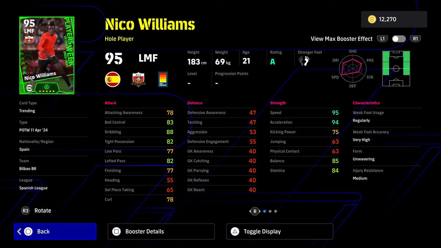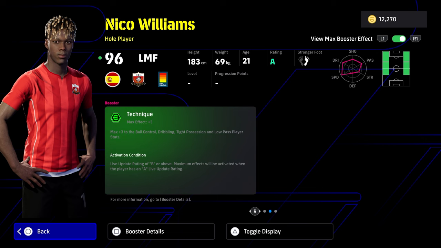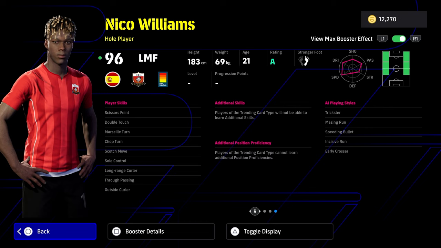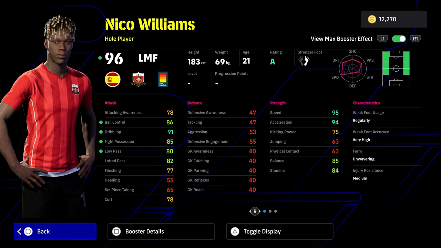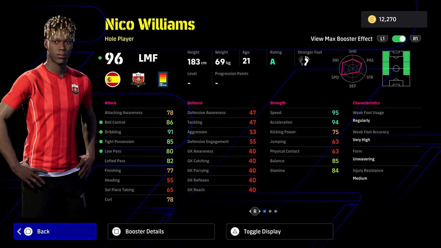You've also got Nico Williams here. His tight possession and balance isn't too bad for a left midfielder and a left winger that can play both sides. Plus, he's also got the booster to his dribbling, which is nice. Technique plus 3 is going to be locked to him being on a rating. That is something that I definitely think they need to look at, because he does have soul control and double touch, but he doesn't have flip-flap, so he can't do ball roll. So straight away, I'm kind of not really recommending this guy if you like to dribble a lot. But I do like the fact that he can play both sides, left or right, across midfield and wing. So it is a nice card with 95 speed, good balance, good tight possession, good ball control and dribbling.